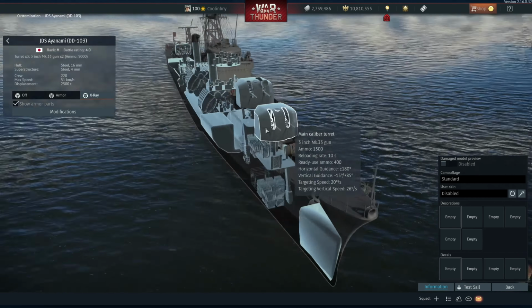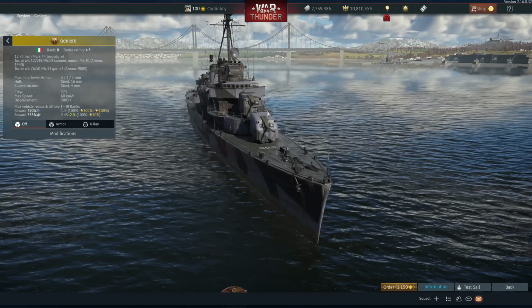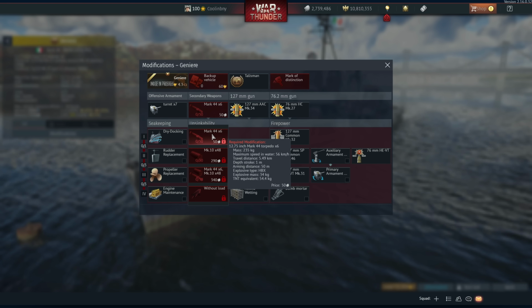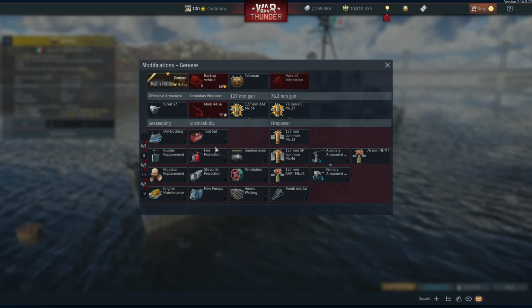And Italy is receiving a premium rank 2 4.3BR destroyer, the Genier. Now this thing has absolutely horrible torpedoes that, in my own testing, can hardly damage other destroyers, as they only have 54 kilograms of explosive filler equivalent, which is, if I'm not mistaken, the worst in game.